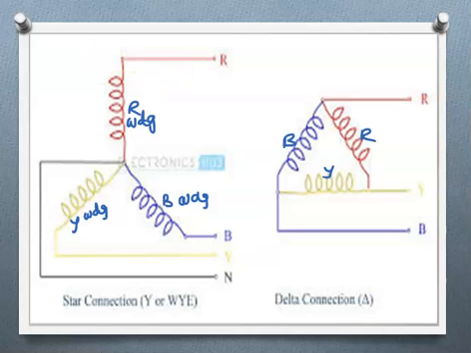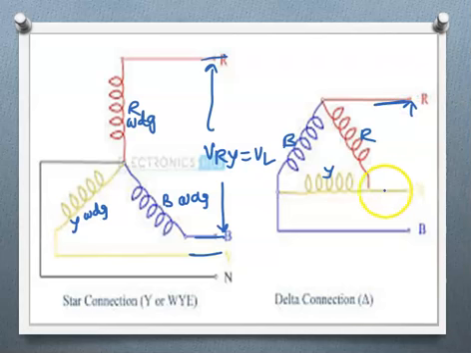Then we have discussed that the line voltage is what? Line voltage is the potential difference across two supply lines. This R, this B and this Y are the supply lines. So the potential difference across two supply lines is called line voltage. This will be the line voltage VL in case of star. In case of delta, again this is a supply line, this is a supply line. Suppose we are taking the potential difference between R and Y, this will be our line voltage VRY in case of delta.